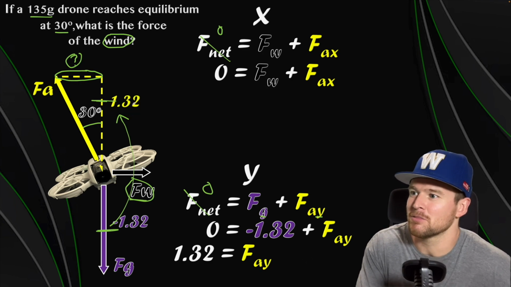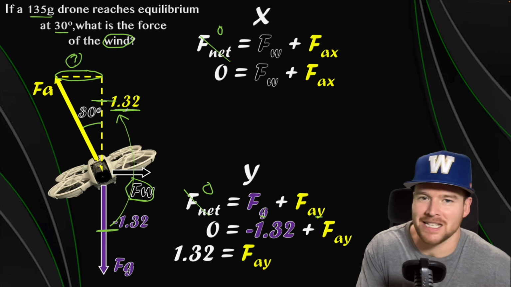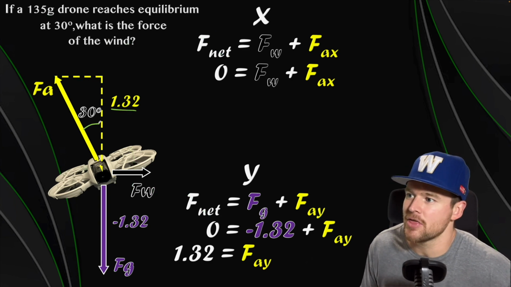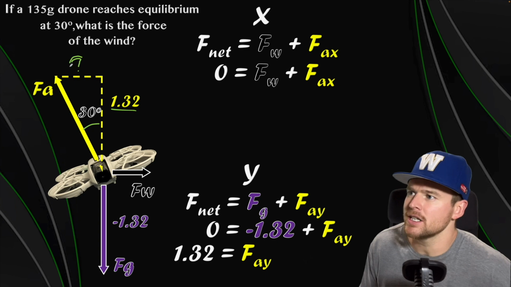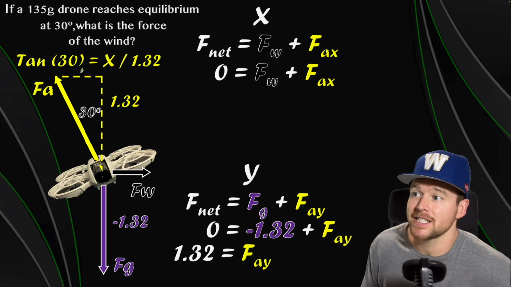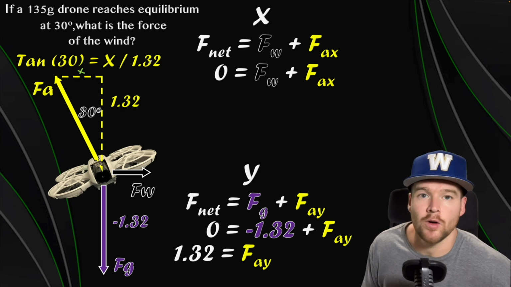So let's plug that in there. It's going up here at 1.32. I know my lines are getting a bit messy. Let's just clear it up a bit. There we go. And now that I have this value at 30 degrees, I can solve for this missing part of the triangle. So we're going to have to use some trigonometry. It looks like I'm looking for the opposite side. I have my adjacent, so we're going to use tan. And tan 30 is equal to x, my unknown here, over 1.32.